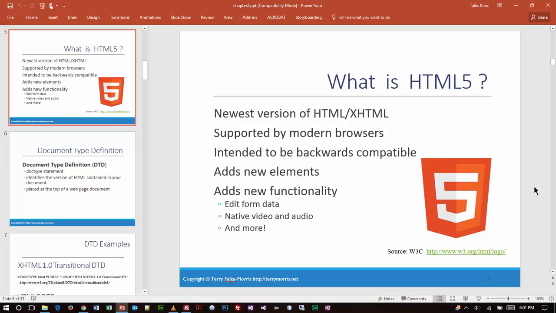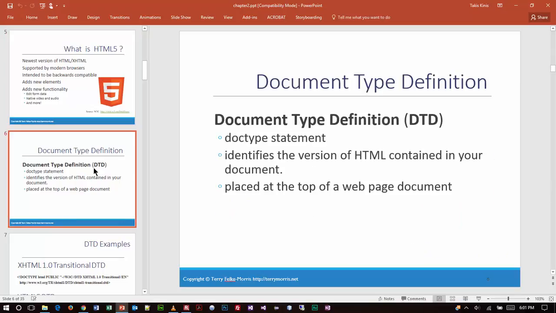Lots of little things. One of the keys that you're going to see when you're working with any of the languages that are built on top of XML is the fact that we have a thing called a DTD, a document type definition. What that basically is, it's a rule set that we will state at the top of every one of our documents. Basically you're going to make a declaration called a doc type that says, hey, this is what I'm using. I'm using HTML5, or XHTML. This is the rule set I'm following. So browser, pay attention, render my code as if this is the rule set I'm using. And that's a really important stipulation.